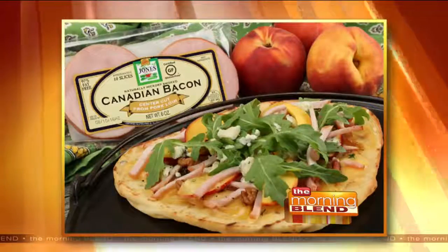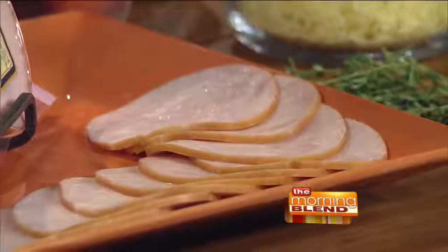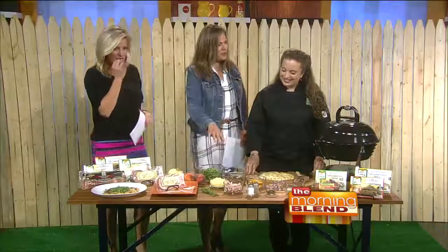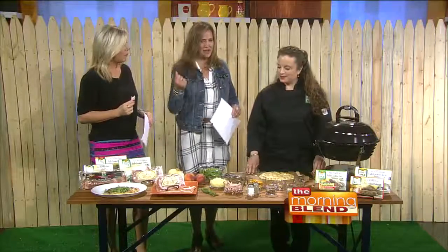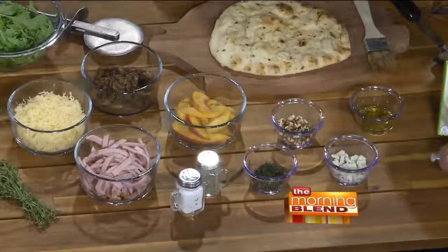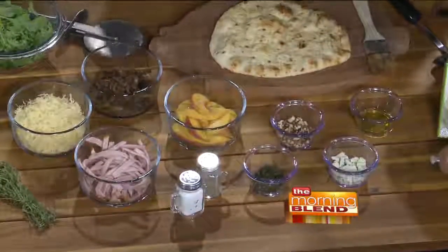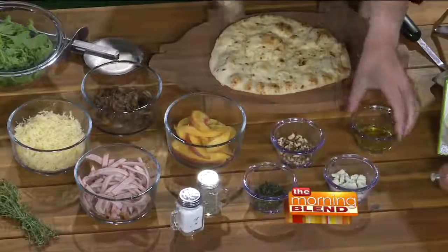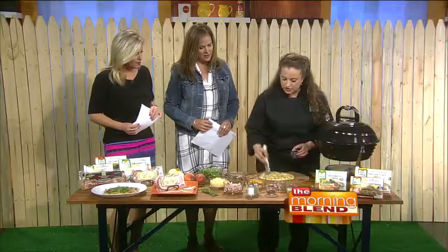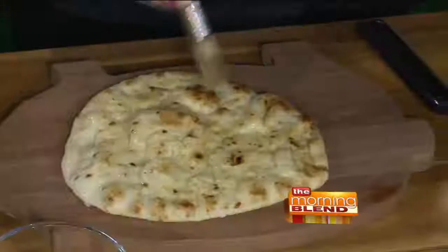It's good on so many things. I like the way you julienned it here — you put it in little strips. That's a nice way to put it on the pizza, because if you're taking a bite into it and it's still left in rounds, it might not be ideal. So we also have some fresh peaches, which are super in season right now. The flatbread we're going to brush with a little bit of olive oil — we're not using a red sauce, opting for the olive oil instead. It's just a little lighter and it pairs well with the flavor of the Canadian bacon.